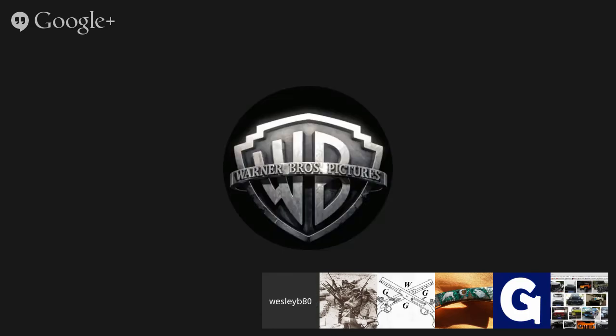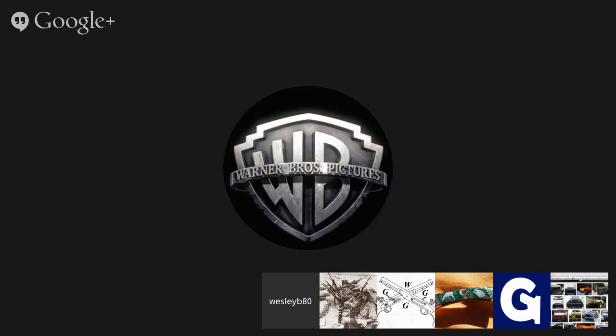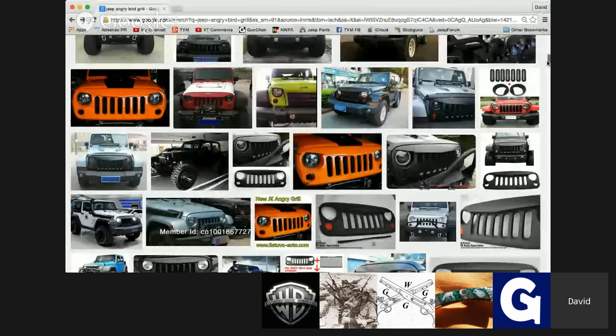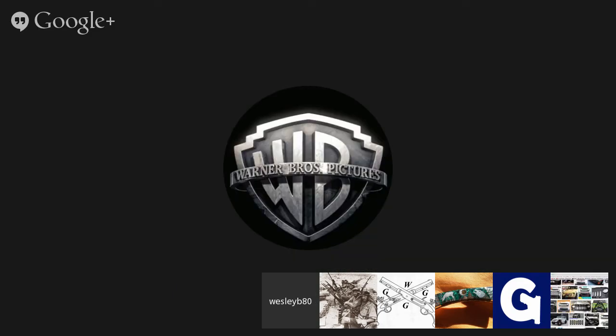So if they ever figure out what's wrong with it, I want to get a lift put on it. I can put 33s on my Jeep if I want to. I mean, they're only 2 inches bigger than the ones I got on there. Well, your stock one should be like 31.2 or something like that. It's a weird size. In fact, they're probably the exact same size as the tires that were on my truck.